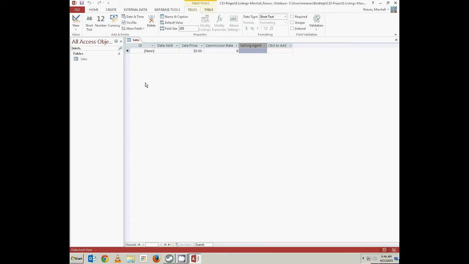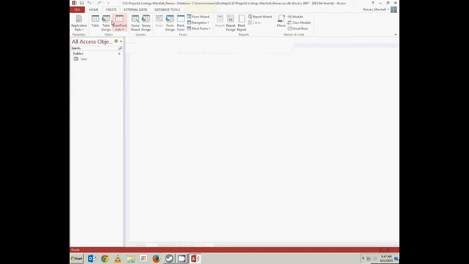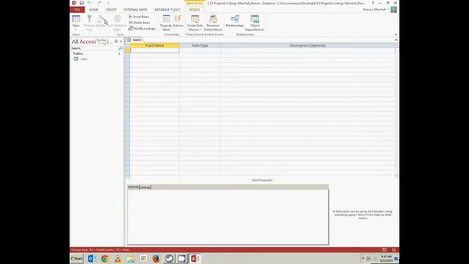Okay, step 5, create a new table in Design View. Use the following field names and data types. Alright, everything we create is on the Create tab. Now if I were to click on Table, it would give me one of these ID fields again. If I click on Table Design, I'll get just a blank table in the Design View. Let me close this table that I've still got open. Now I'm going to click on Table Design. Okay, we're in the Design View now.